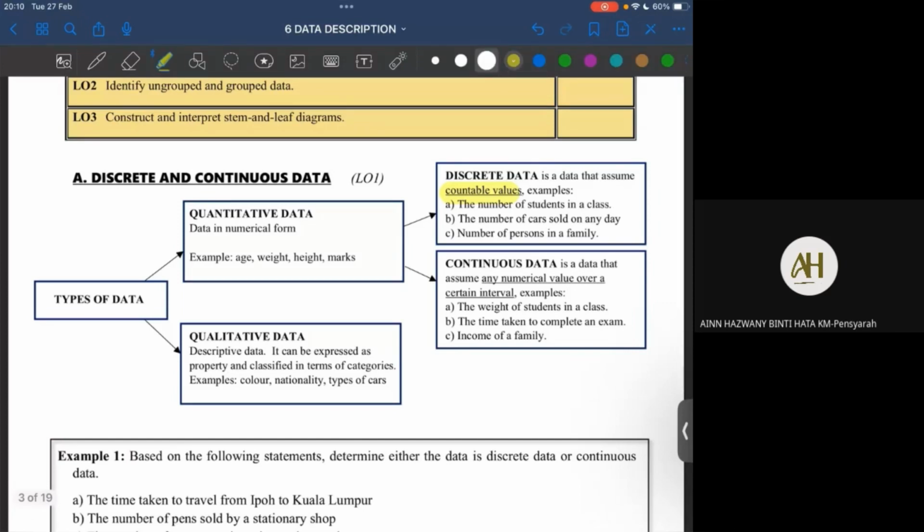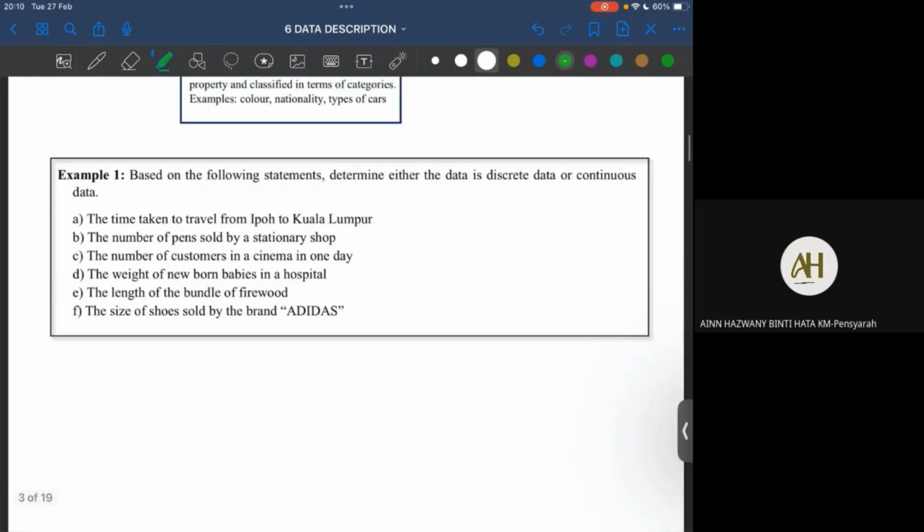Continuous data ialah dia dalam bentuk interval. Keyword dia ialah dalam bentuk interval. Okay, contoh weight, kita tak boleh kira weight, dia bukan jadi 1 weight, 2 weight, 3 weight, tidak. Okay, weight mesti dalam bentuk interval. Contoh beratnya ialah daripada 30 kilo ke 40 kilo. Okay, 30 kilo, 31 kilo, 32 kilo, kita tak kira weight ni. Okay, dia mesti comes in interval. So time taken 1 second to 5 seconds. Income of a family, berapa, 2,000 ringgit to 3,000 ringgit. Okay, so this is the difference between discrete data and continuous data. Okay, so this is the example.